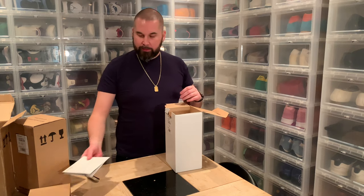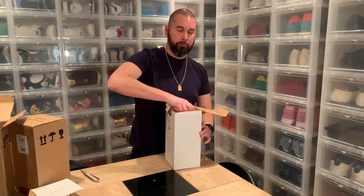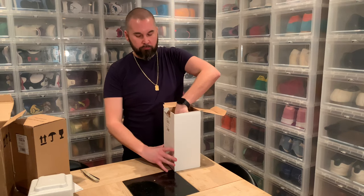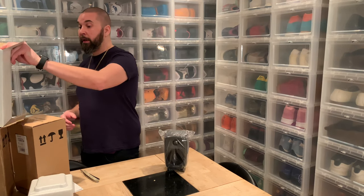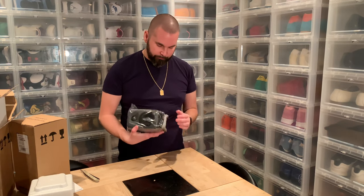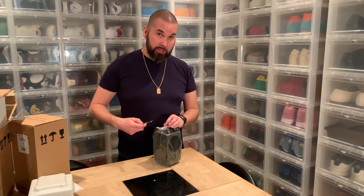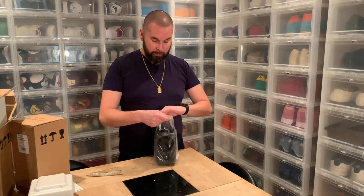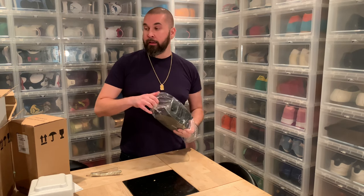When Apple announced the new MacBook Pro and all new MacBooks, they had Genelec speakers at the show, and they were all space gray — just to match with Apple products. That looks super cool. He has the same setup, and I'm gonna show you with my own MacBook to see if the color is the same. The G1 home speakers are only available in white and black, so if you want space gray, you have to have the pro version, the 8010 — and it was the pro version that Apple had at their own event.